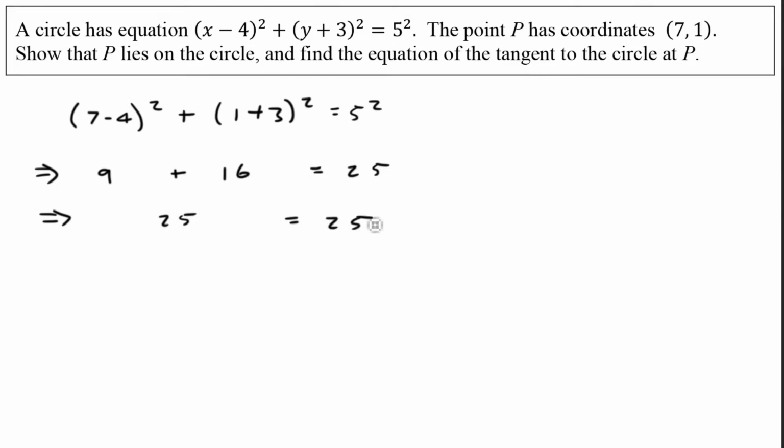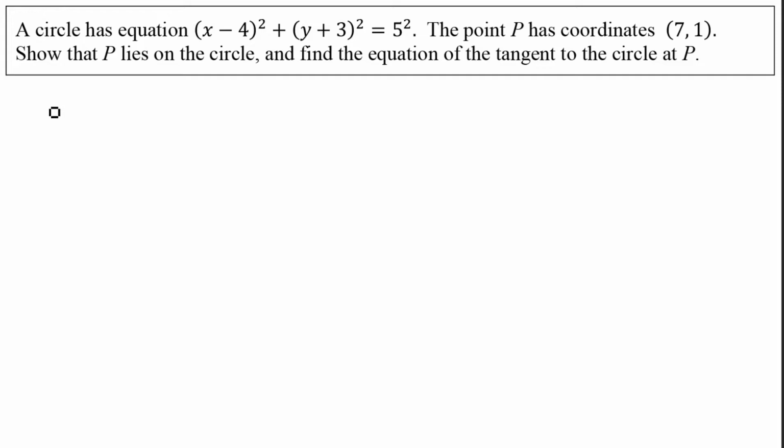Now, I am here to tell you that you should not do it this way. Because if you are doing it this way, you are assuming that the result is true in your very first line. And you cannot prove something is true by assuming that it is true. So what should we do instead? Well, something remarkably similar, but not quite the same as this.